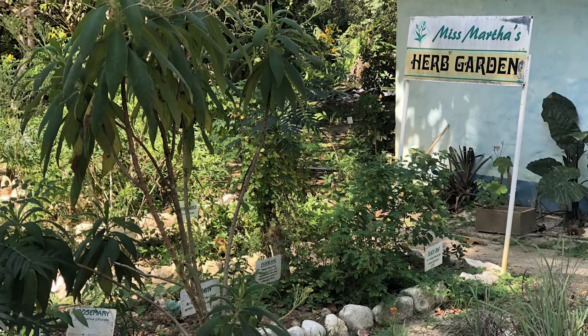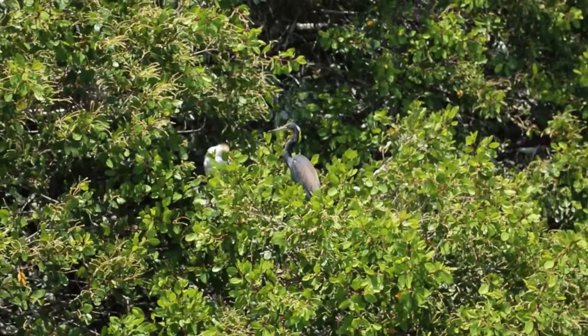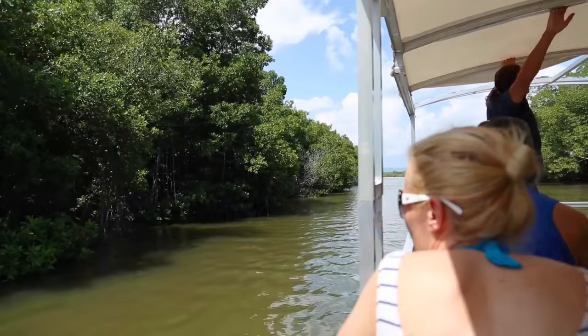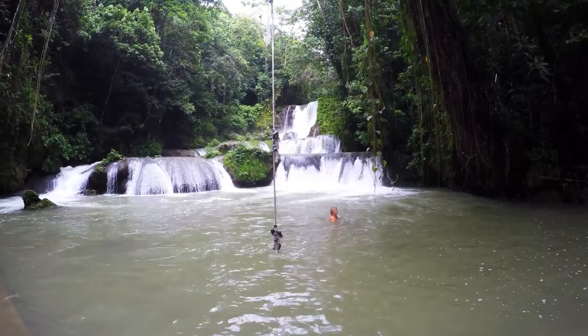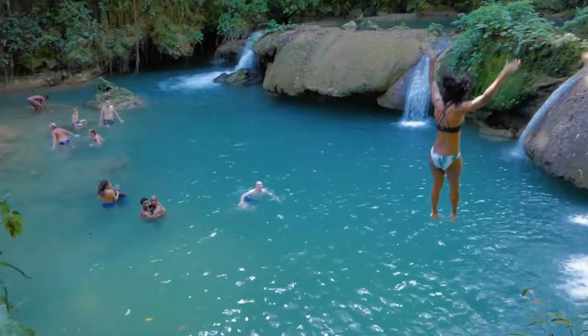Number 8: Black River Tour. The longest river in Jamaica, the Black River is fringed with mangroves and home to over 100 species of birds, including herons and snowy egrets, as well as crocodiles. A guided boat tour is the perfect way to explore this tranquil river and learn about the area's ecology and history. The tour is often combined with a visit to the beautiful YS Falls, Jamaica's largest cascades. With seven waterfalls, natural pools, and activities like ziplining, rope swinging, and river tubing, the YS Falls offers something for everyone — perfect for a hot day and also suitable for children.